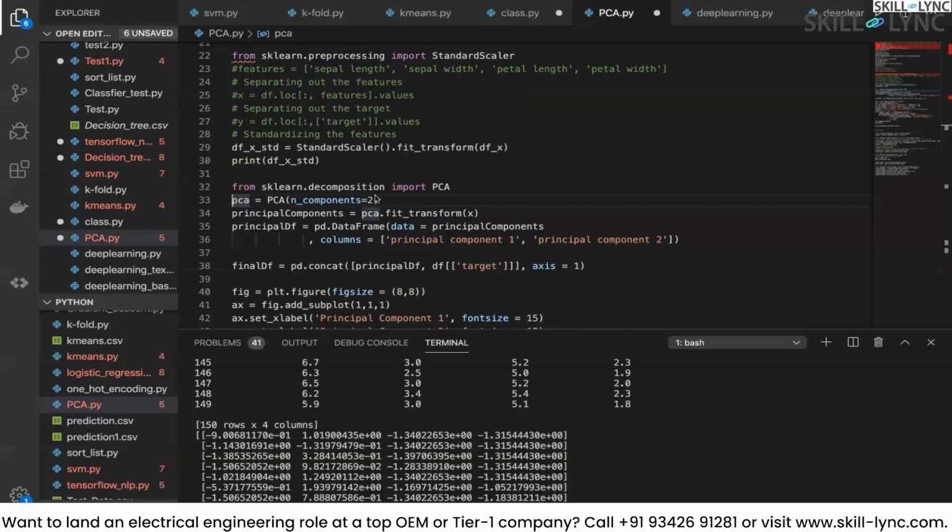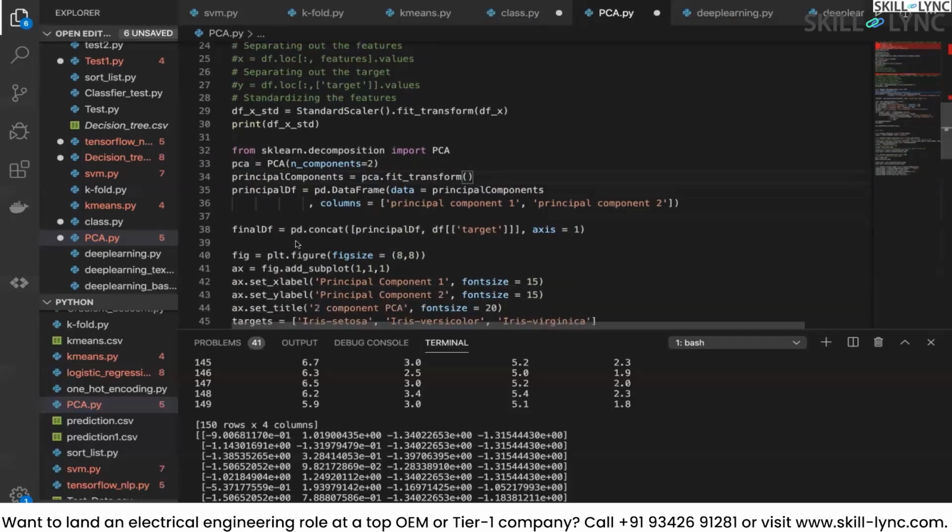There is another way by which you can work, but this time I'm compiling the code to come up with only two components. Okay. By using this syntax. Now principal components is equal to PC underscore transform. So what I'm trying to do here is I'm just having two components in the principal components, and those principal components are obtained with transform on input features only.